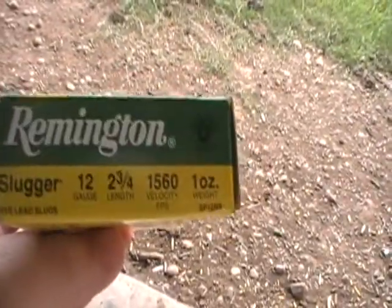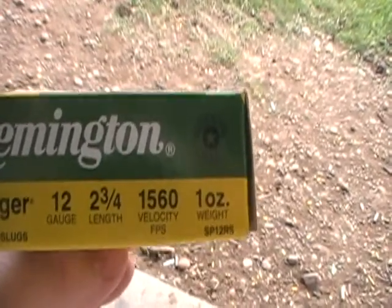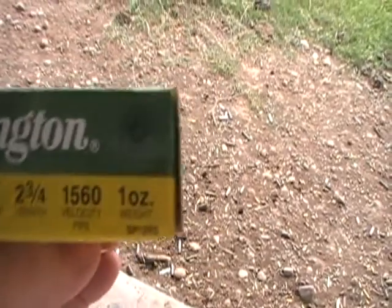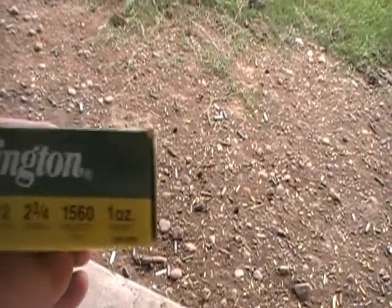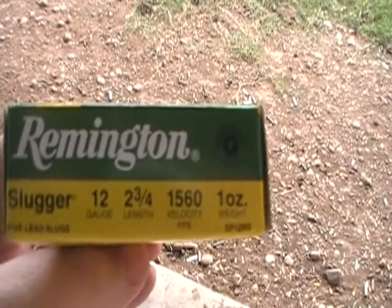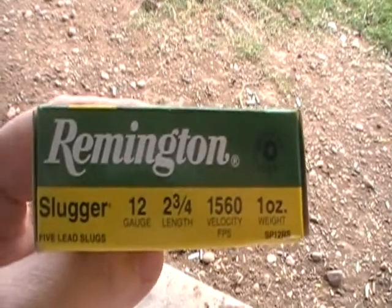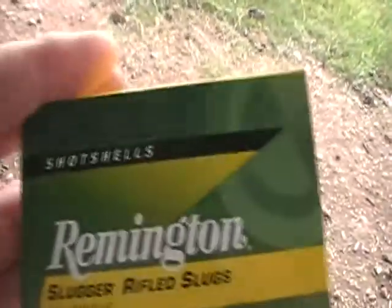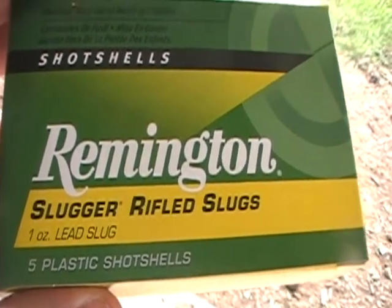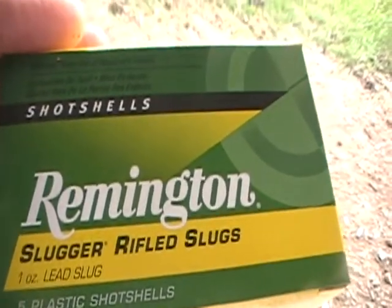I'm going to test 12 gauge 2 3/4, 1560 feet per second, 1 ounce slugs at 60 and 30 and 100 maybe. These are Remington lead slugs, 1 ounce lead. Okay, let's give her a try.